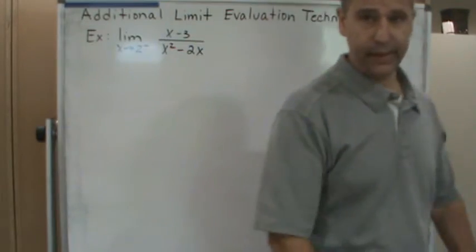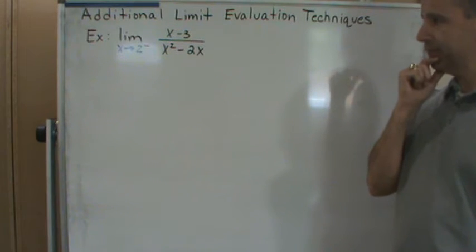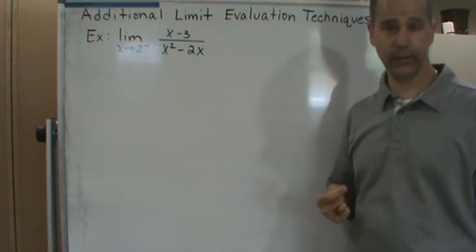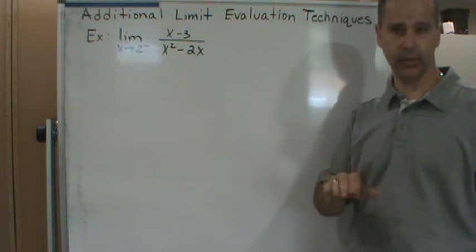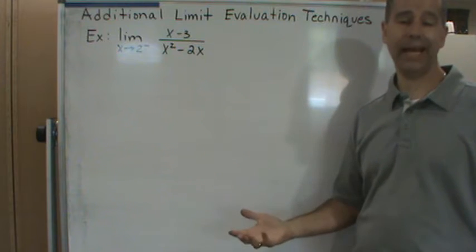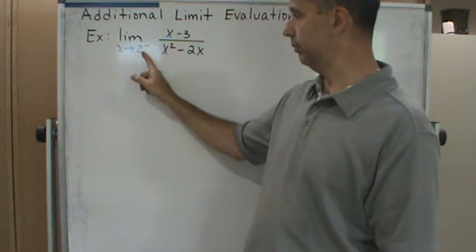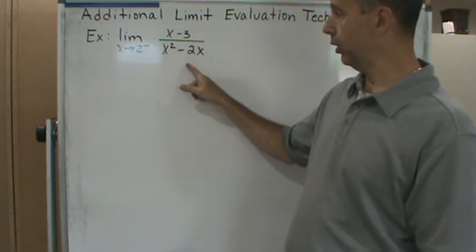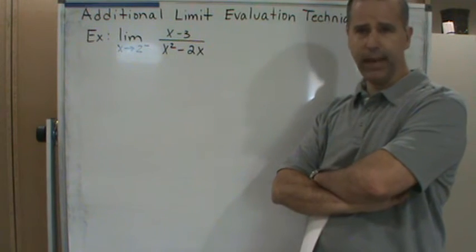Okay, so welcome back, and now we're going to do another example, but this example is where we get a constant in the numerator and 0 in the denominator. Remember, that was one of the things that when we did the quotient law for taking limits, we couldn't have 0 in the denominator. Well, in this case, if we plug in 2, what do we get? We get -1 over 0. Okay, so this is problematic.